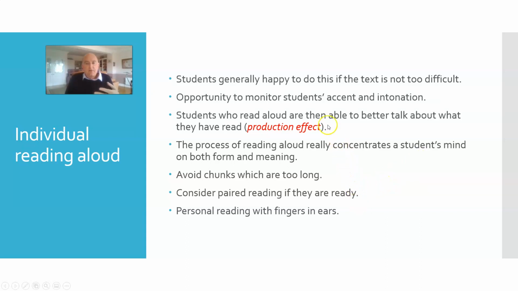It's also known from cognitive psychology that students who read aloud are better able to talk about what they've read afterwards. It's called the production effect. So speaking aloud, you often find that those students will remember what they've read better. I certainly found that myself as a teacher. If I asked comprehension questions after some reading aloud, often the first hand up was from the person who'd read aloud.